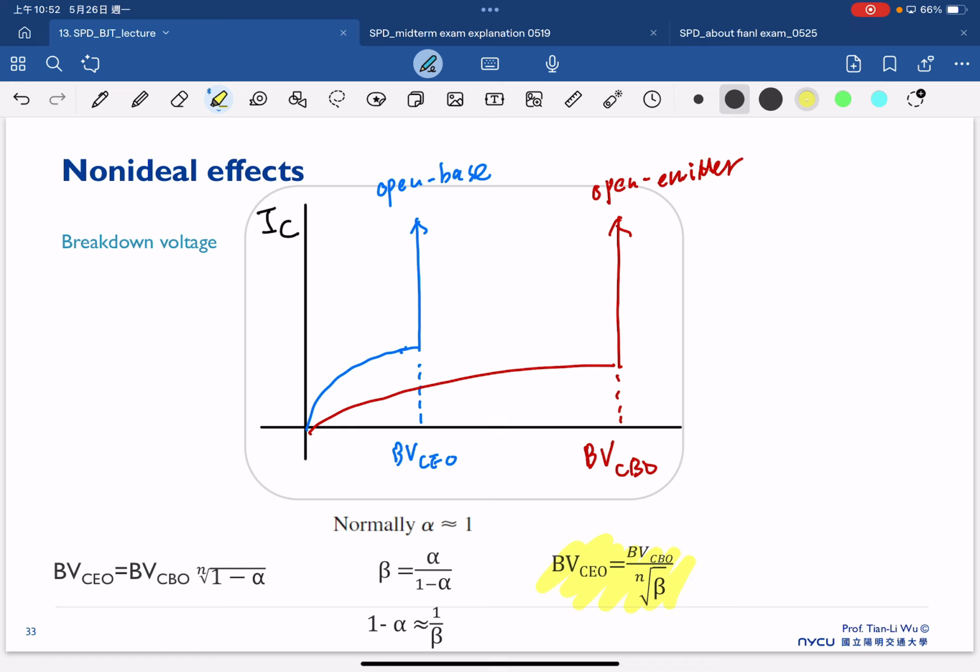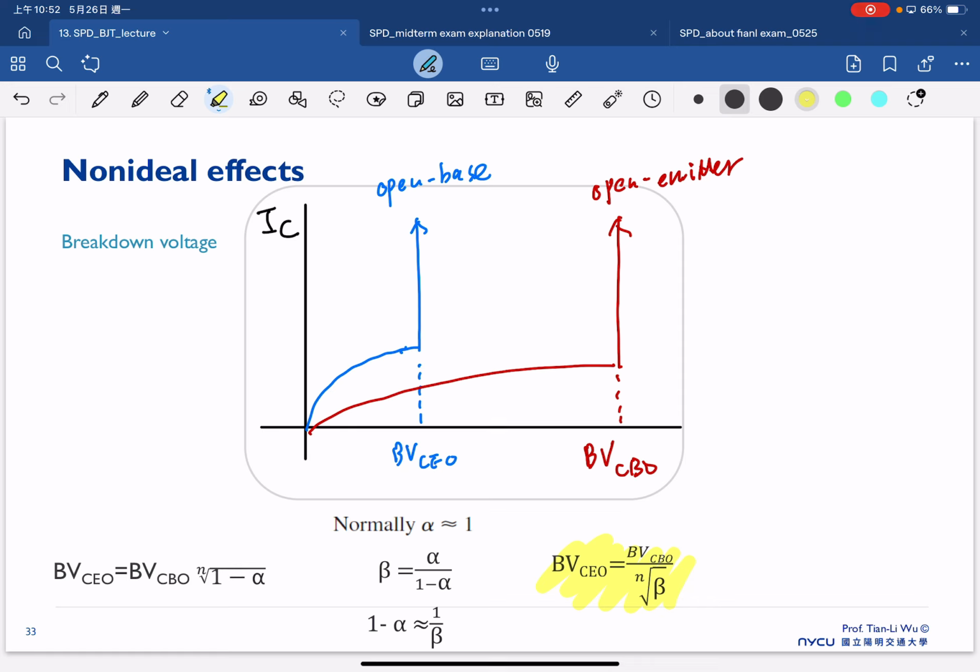So finally, we have finished all the very important concepts for the BJT. We talked about how the device operates in the different modes. We talked about why we have a current under the forward active mode, and we discussed some of the equations. In the end, these equations give us a hint on how to further optimize, especially the current gain. And then we also talked about some non-ideal effects, many of which we will similarly observe in the MOSFET. Even for the device operation, we covered how the current can be generated and flow in the BJT.